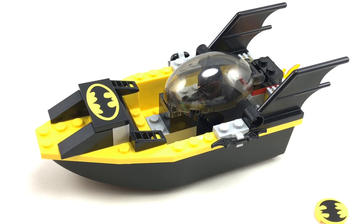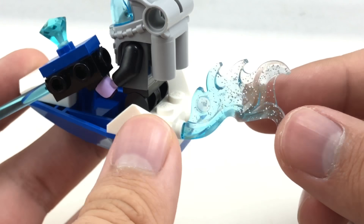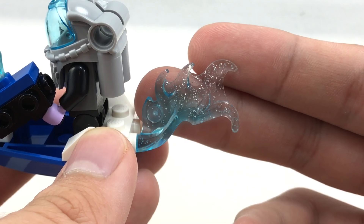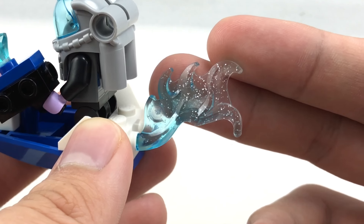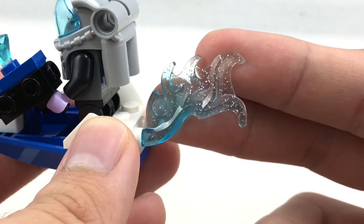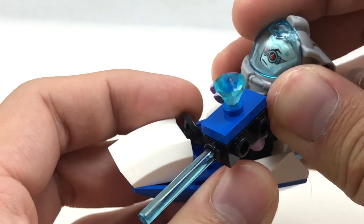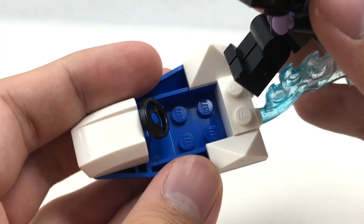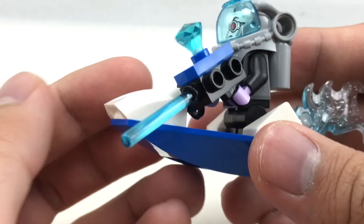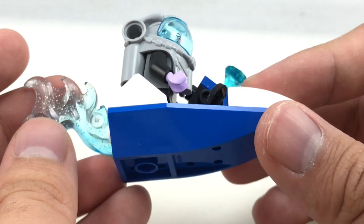So now let's take a look at the other parts of the set. The other vehicle of this set is Mr. Freeze's little boat. I like the translucent flame they use here because that piece comes in some more Disney-type sets with mini-dolls. So it's nice to get it in a minifigure-based set for those who don't buy mini-doll sets. And you can see they have some nice sparkles in there. Other than that, this build is very, very simple. And that's okay. It's just a little side build of the set. And they actually show that you're supposed to have him standing up, and his gun just kind of protrudes out. And that's really it for the boat build.